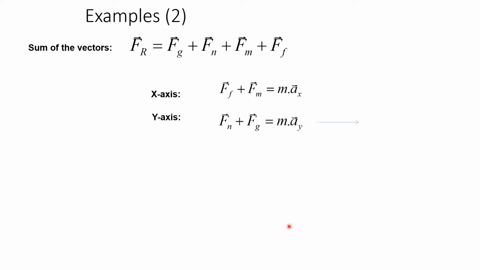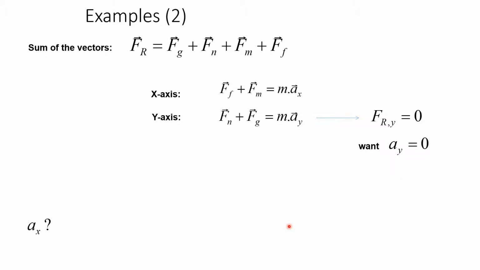And we can do the same in the y-axis, where we have the normal force and the gravitational force, which is also mass times acceleration, but this time in the y direction. So we split up. In fact, we calculate with two net forces, one in the x direction and one in the y direction, which makes calculations much easier. Because in the y direction we have no net resulting force. It's zero. The car does not start to fly or sink into the road. So the net force is zero there, because the acceleration is zero.